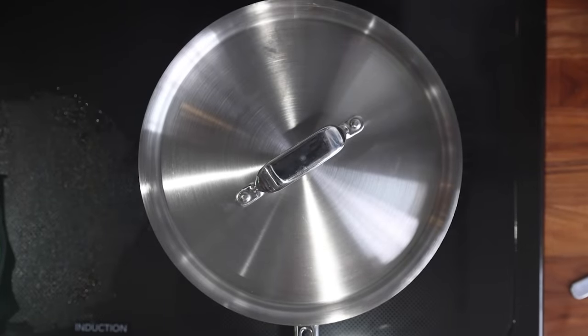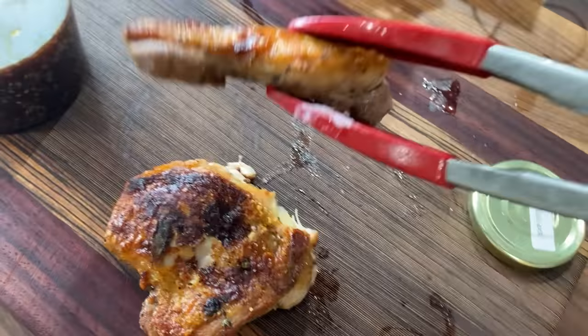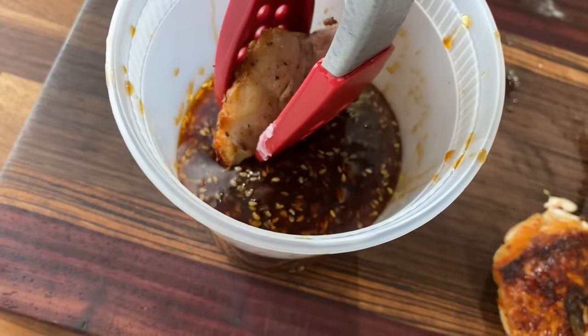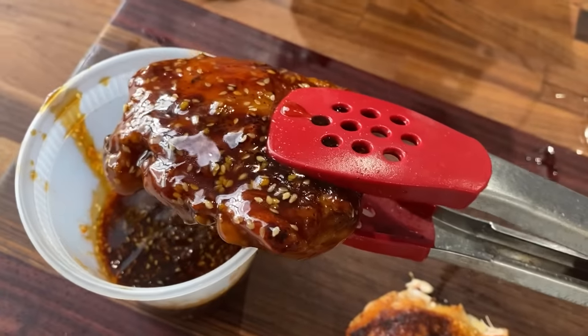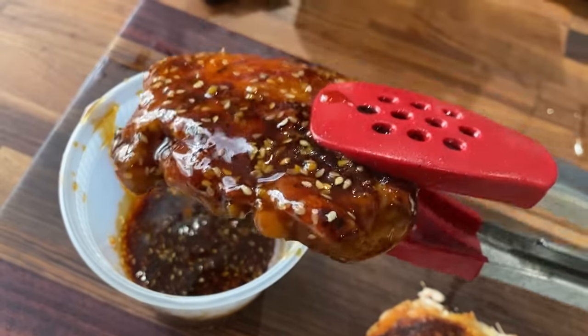As far as plating this dish goes, you've got options. You can cook the sauce into the chicken, add some sauce to the veggies and stir-fry them up in the pan, or just drizzle the sauce over. I'm going to try something new — I'm going to take the crispy chicken and just dunk it in the sauce. Now that chicken is fully glazed, so I can just slice it up and serve it with the rice and veggies.